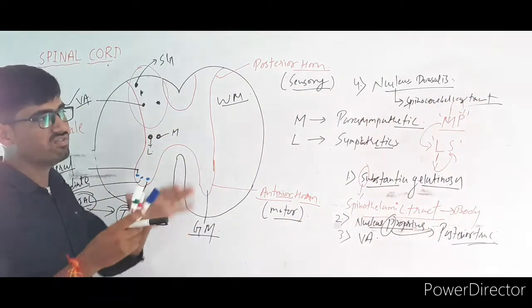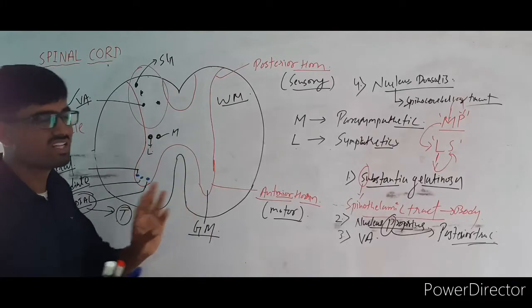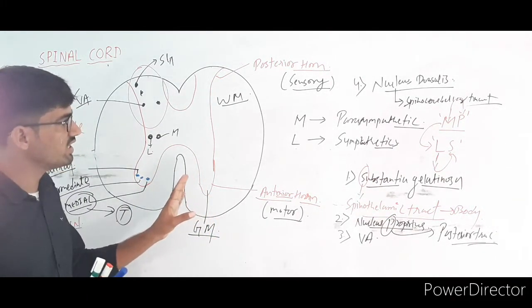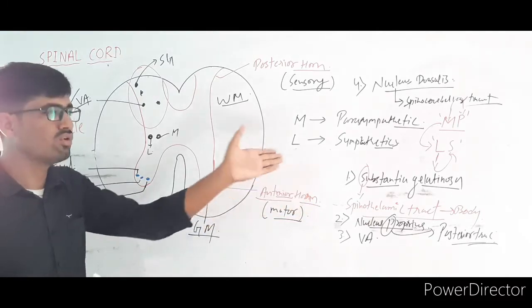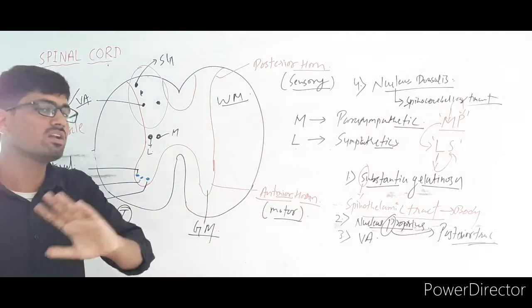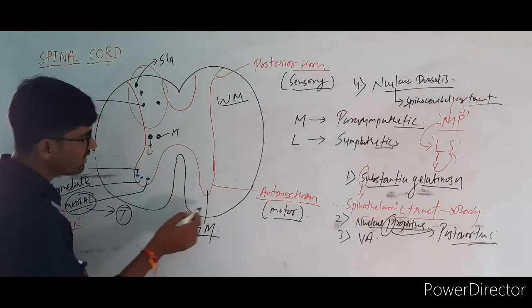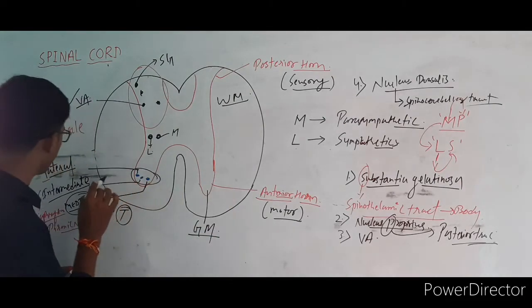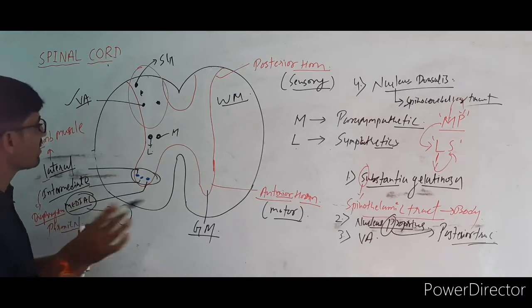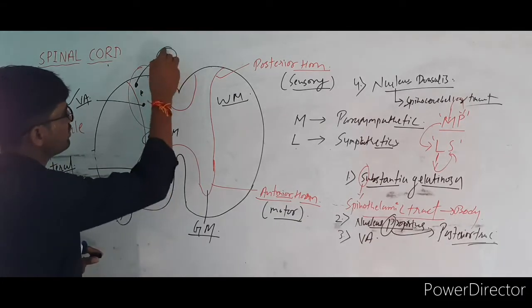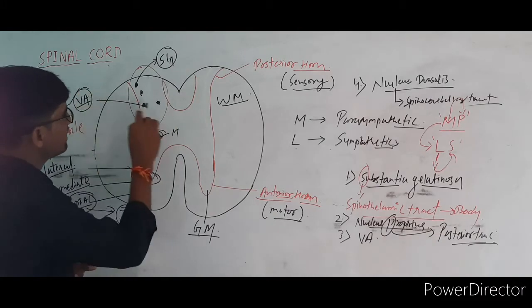First of all, we have to see the extension and everything. That is very, very simple. After that, what we have seen is one structure. I don't think there is a problem in the anterior horn: lateral, intermediate and medial, over. Here is the fourth, substantia gelatinosa. One thing is this.